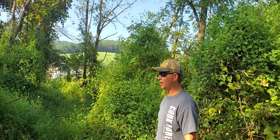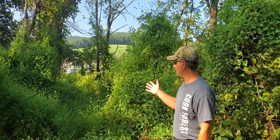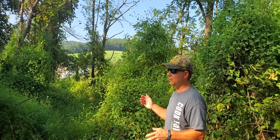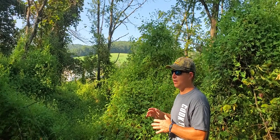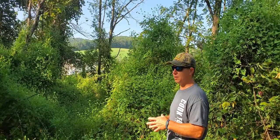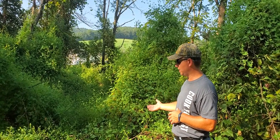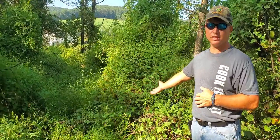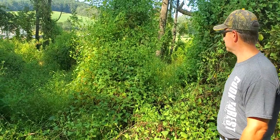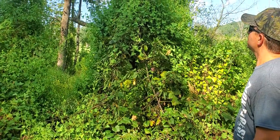I prefer not to spray at this point. We didn't have pigs the last couple of years, so this kind of got out of hand. But if I run the pigs through here every year, the pigs keep it at a manageable level. I'm hoping that the pigs will actually eat some of the seed and stuff — because if they'll dig up an earthworm and eat it, they'll dig up a seed and eat it. And I've seen them dig earthworms and eat them. Pigs love earthworms. Hopefully you'll get them in here before the seed drops out. That'll help a lot.